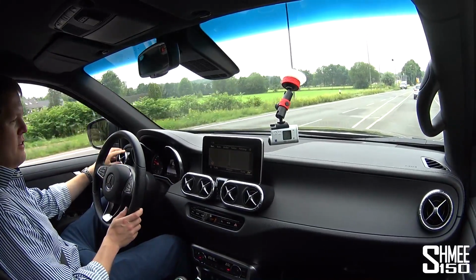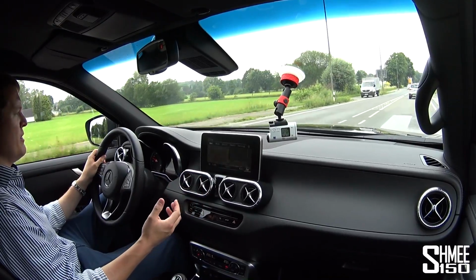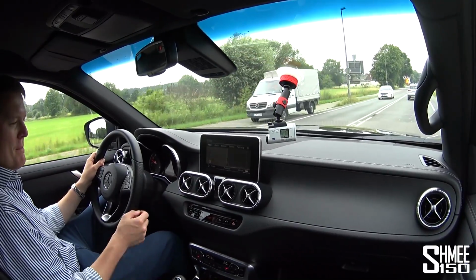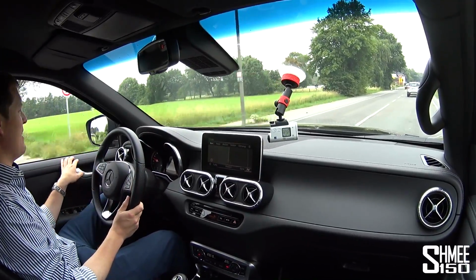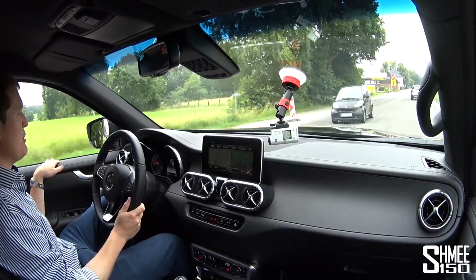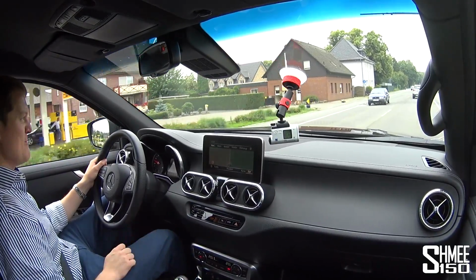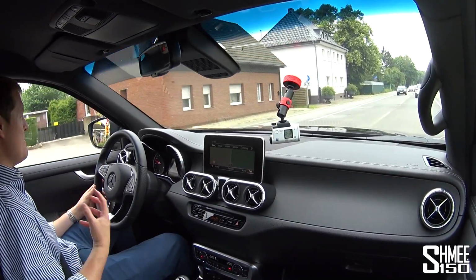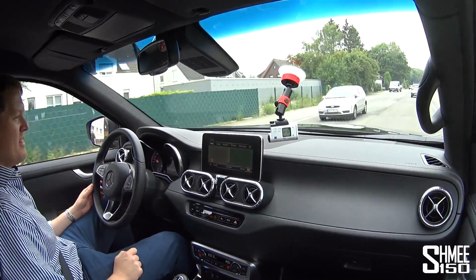I think the air vents are reasonably decent. I like this kind of style in the center. At least there is a design to it as opposed to them just being bolted in. But then you do have lots of pretty cheap plasticky bits around. There's a bit of leather padding and stitching on the shoulder line on the top rolls of the door cards, and some silver finish for the grab handles and trim surround for the center console. But then there's a lot of that kind of stuff as well. So you see the bits that come from the Nissan side of this rather than the Mercedes bits.